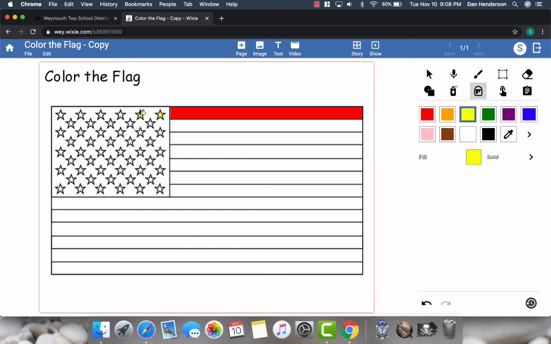And I could go and fill in a few more. There are a lot because there's 50 stars, so this would take me a little while to do for the tutorial, and I want to make the video as short as possible. You are certainly welcome to fill them all in if you would like, but that'll give you a little practice making sure you really get the specific point that you need to get for that fill tool in small areas. And then just undo if you make any mistakes.